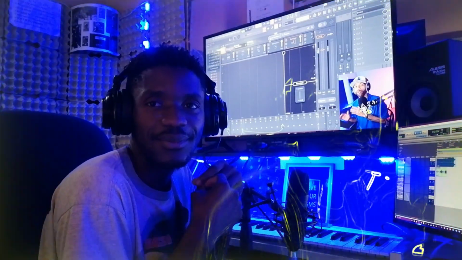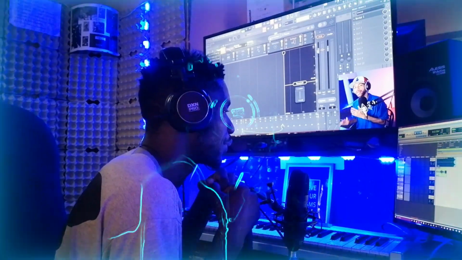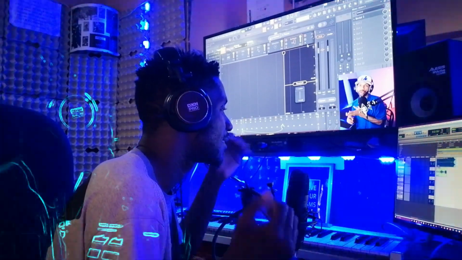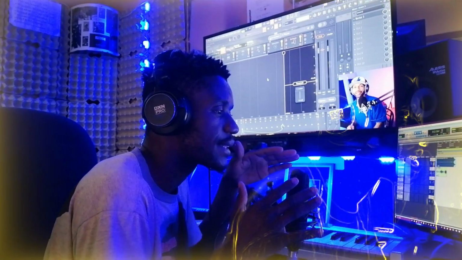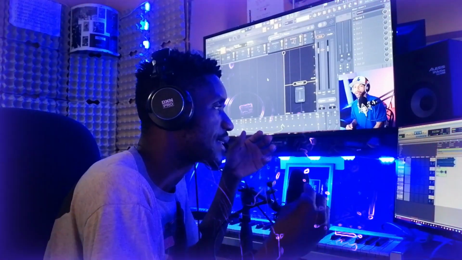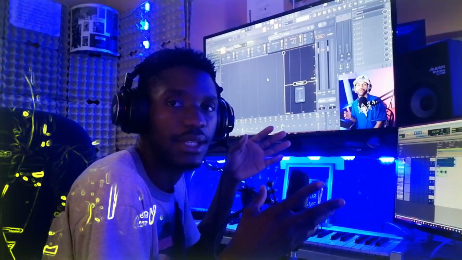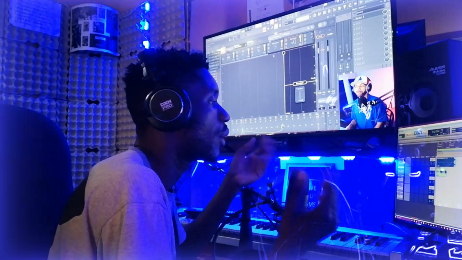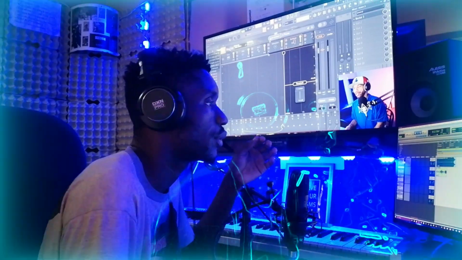So that's actually how you record in Pro Tools. It's not something difficult, as long as you have set your settings right. If your settings are right, then you are good to go. You can record with Pro Tools.